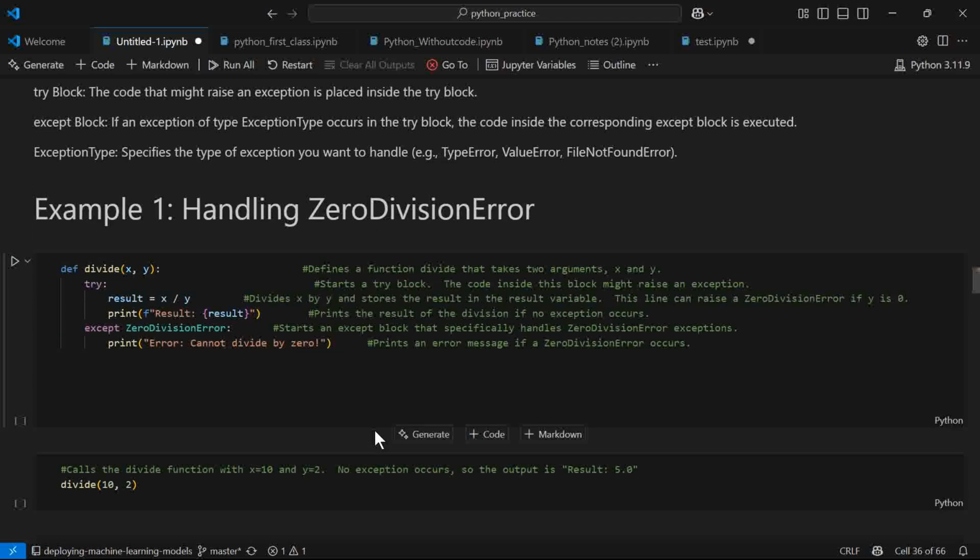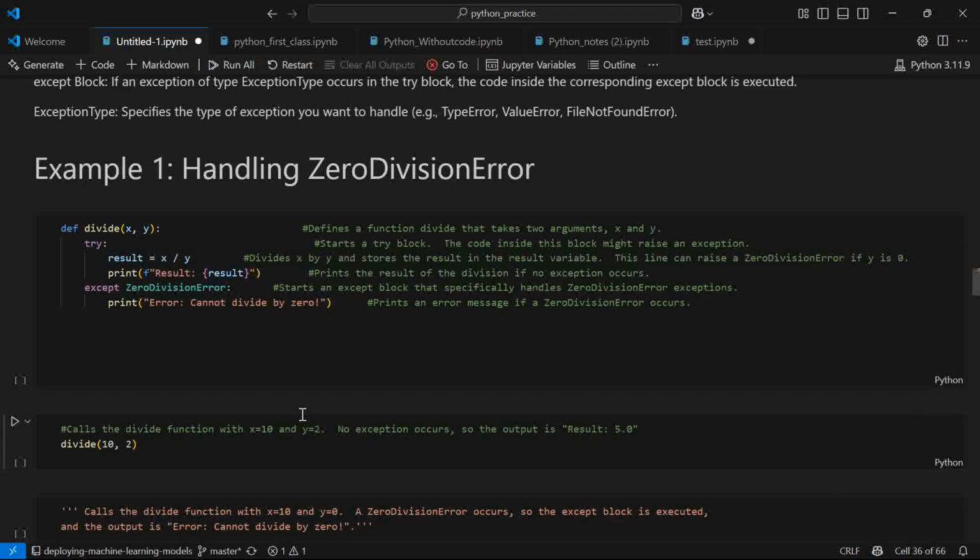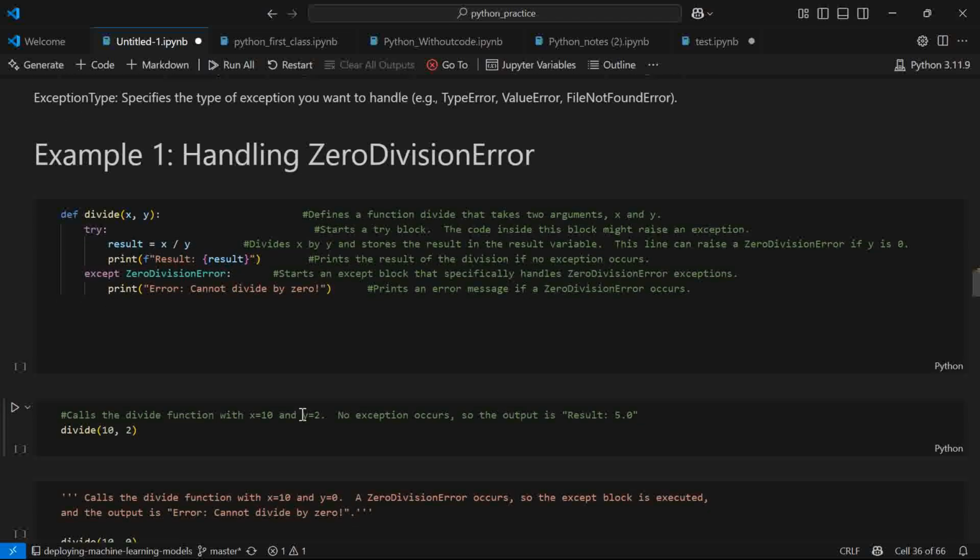So very first I will be telling you about zero division error, because this is easy to understand. This is nothing but whenever you want to divide any number by zero, as you know, it will not get divided and it will give you an error. Why? Because you can't divide any number by zero, right? So how to tackle that error? In Python, whenever we write code, we generally try to write that in a function. So here I am defining a function divide using the def keyword, and I'm giving the function name divide, and I'm keeping two arguments x and y.